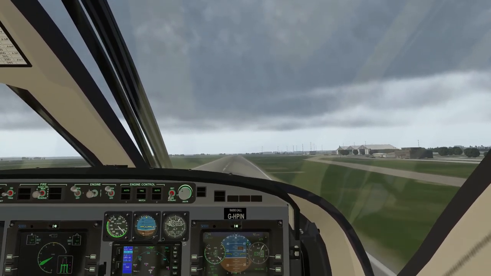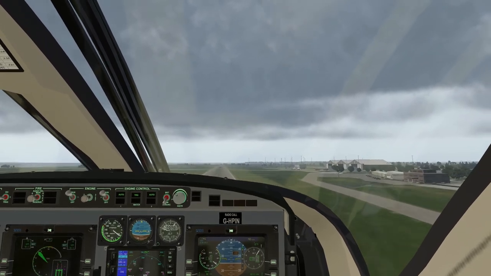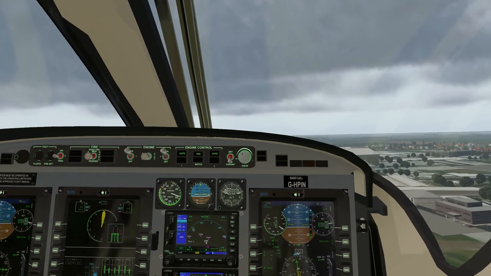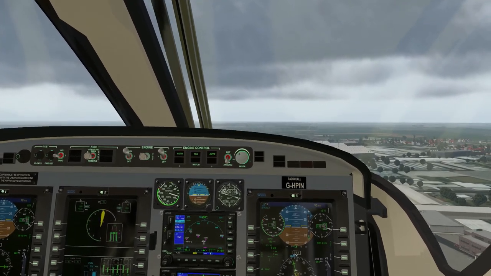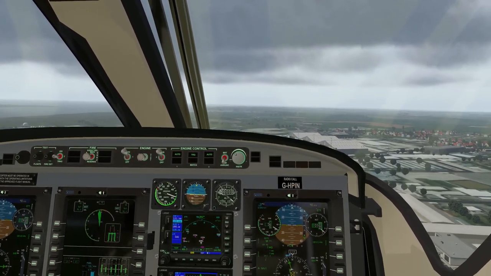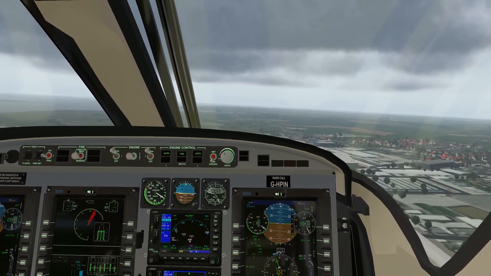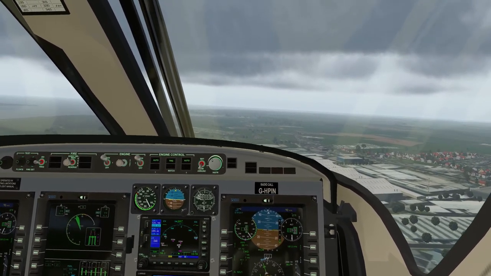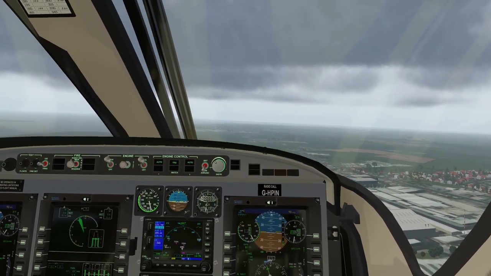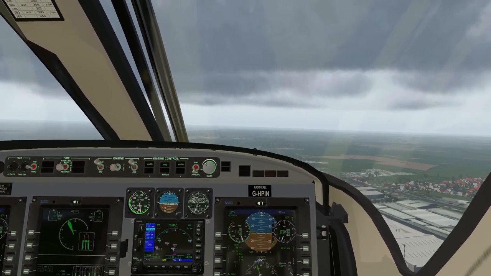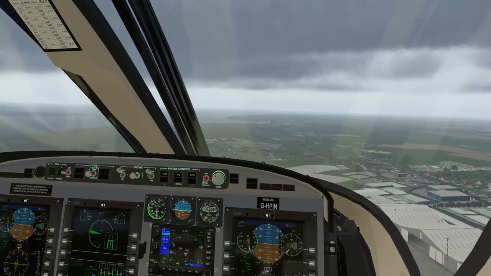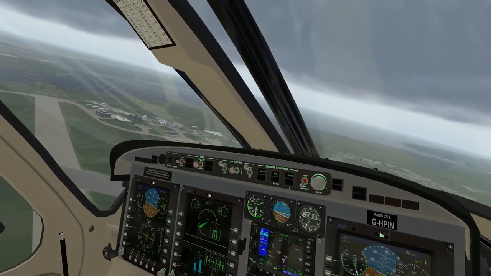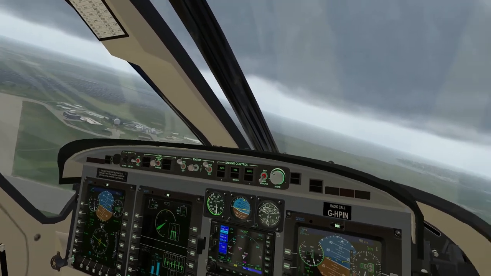Now what I'll do is increase, we'll show that torque. So we're looking here, we're on into the yellow. And if we go too high into the red, it's actually showing two needles. So if you had lost one engine, you've got the number two needle and number one needle. Coming into land.